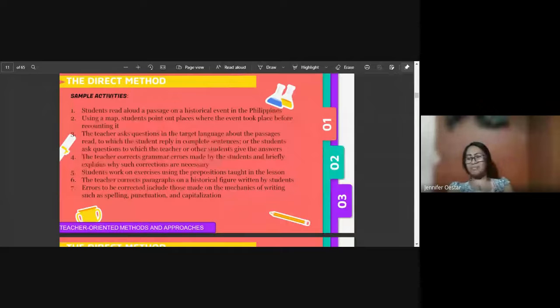So that is direct method. In this way naman, sabi ko sa inyo, never correct students right away. But in this case, the students correct the grammar. So yun yung exemption to the rule, class. Because in literature, there's no wrong answer. If you are asking about the opinion, there's no wrong answer.